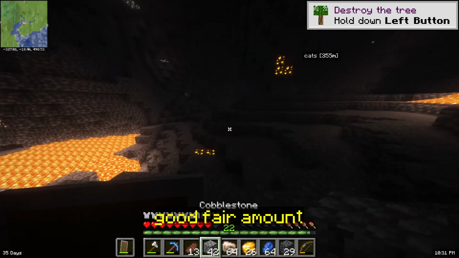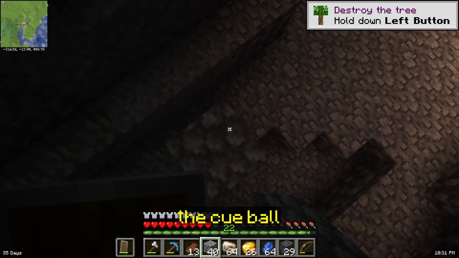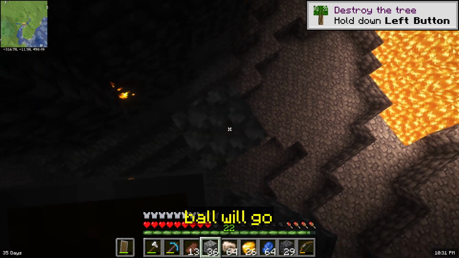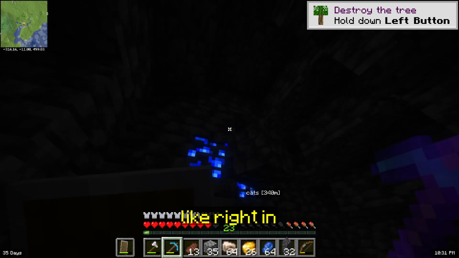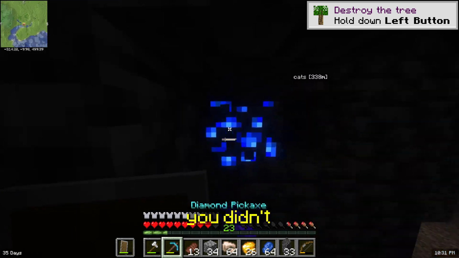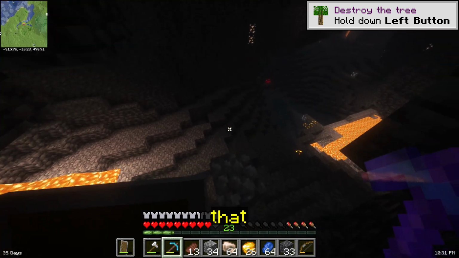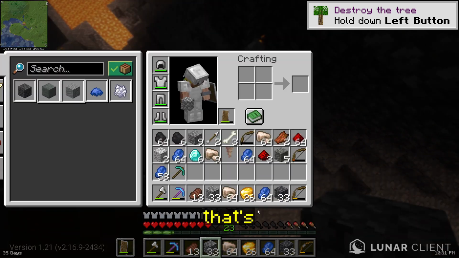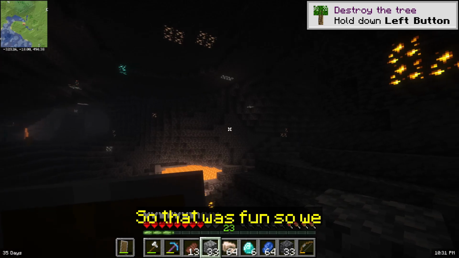It's just like when I play pool, somehow the cue ball will hit the black ball, and the black ball will go in, and I'm like, oh my goodness, I'm so good. And then the white ball will follow it right in, or hit another hole across the table. And it's like, you didn't have to do that, you know? There was no reason to do that. Nothing at all. So that's always fun. So we played a bunch of pool there.